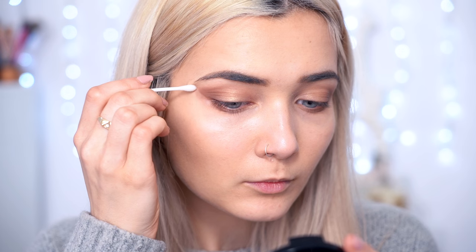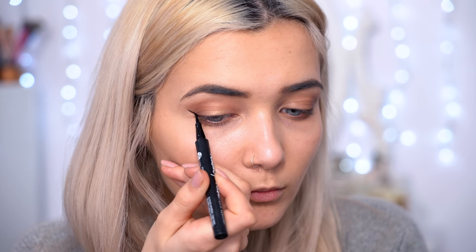Once you have blended your eyeshadow really well, you can then take a highlight colour and pop it onto the centre of your lid, which is what's going to really pull the look together and finish it off. I'm going to be using this really nice gold, pigmented eyeshadow and on a packing brush, I'm going to apply this into the centre of my eyelid. This adds a nice pop of colour and highlight to the eyelid while still making it really wearable. That was a really easy three-step way to create a smoky eye. Now to finish it off, take a Q-tip and some makeup remover, soak it up, and clean up the edge of your eyeshadow. Just like that, you've got a really nice crisp shape to your eyeshadow look, which you can now trace over with your eyeliner.